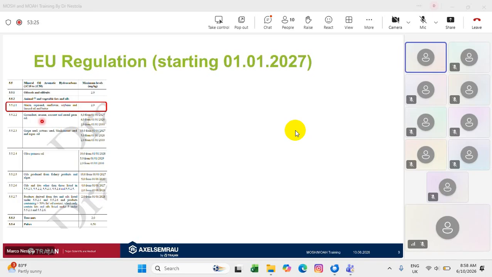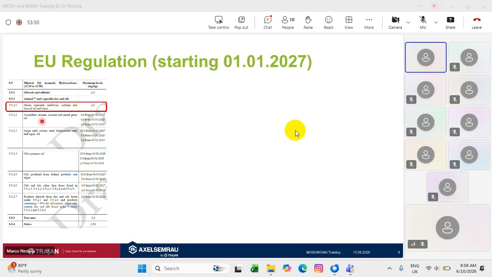And that's the basic idea behind all the law, because the EU regulation, or the EU Commission, is thinking it is clearly a problem of humanity. It can be prevented. So that's the basic idea why you now have, for a few products, quite strict numbers. Okay? Just a clarification.